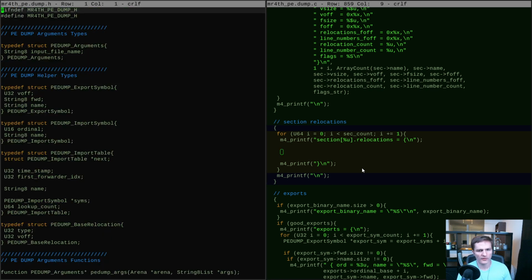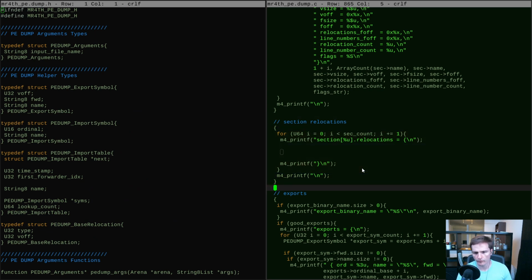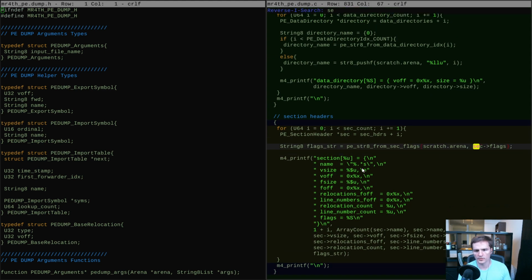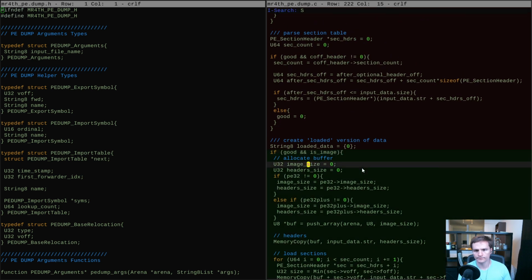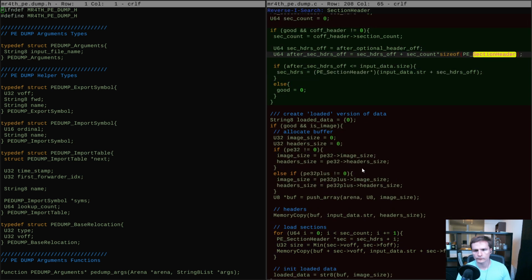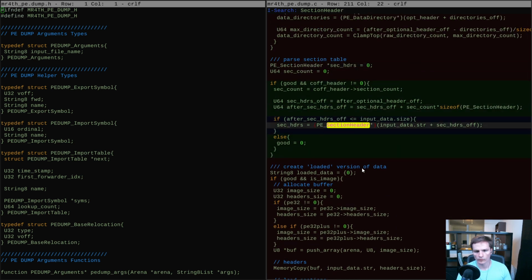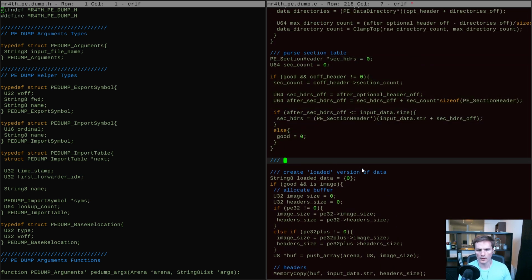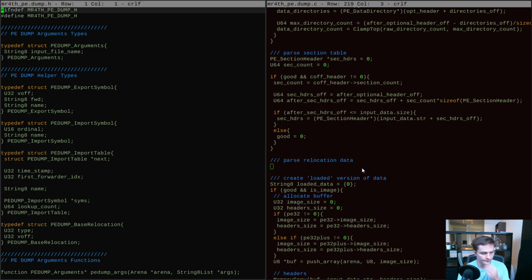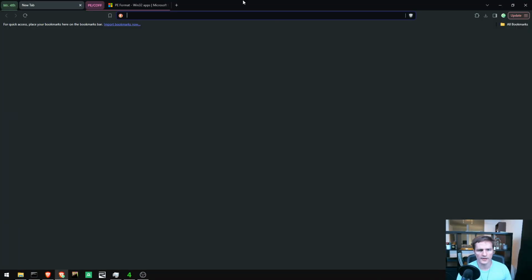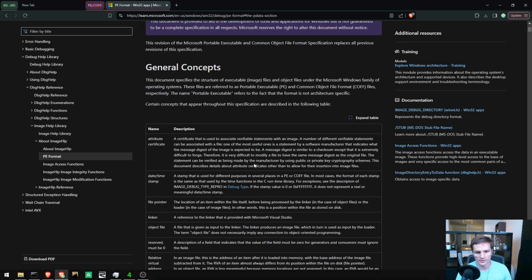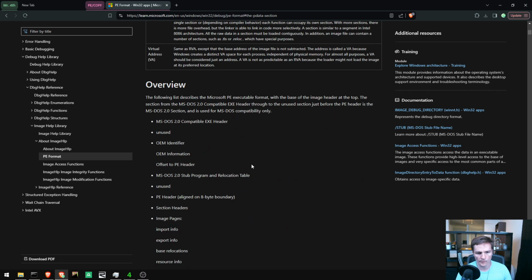now what we need to do is figure out how those relocations are going to get parsed out. So we don't know yet how to actually pull the relocation data out of the sections. Parse relocation data. So, let's hop into our documentation. Ugh, it's painful every time. But here we go.